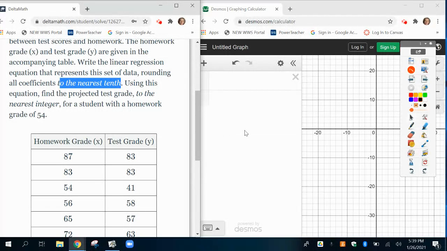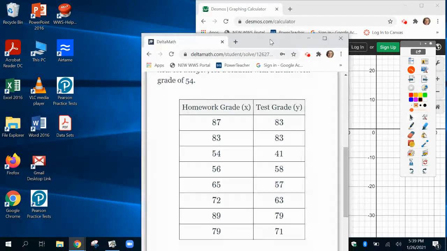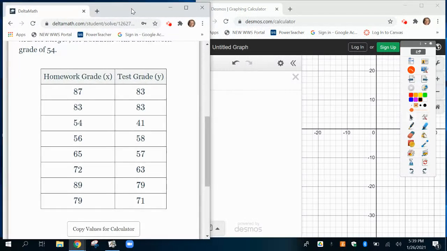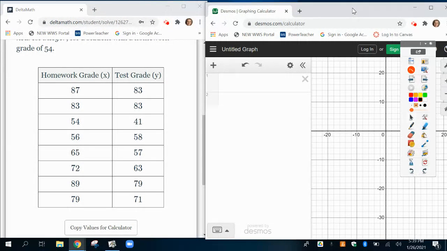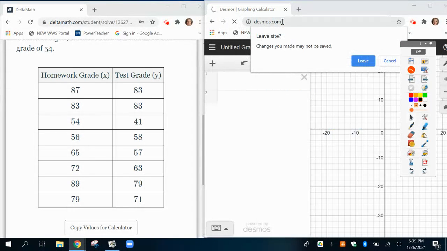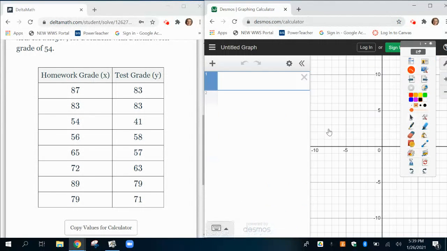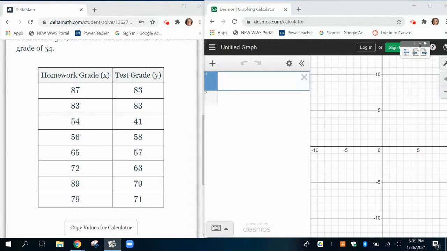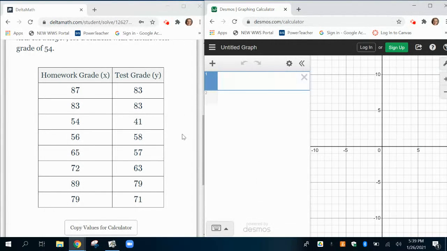Okay, so my suggestion is that on your computer screen, you open 2 separate windows, and you make them both half of the size of the screen. Over here, I just went to desmos.com, which is your link on Canvas. Then just like we've done before, you're going to click on the graphing calculator and you'll get here. For the time being, I'm going to put this away so it's not in our way at all.